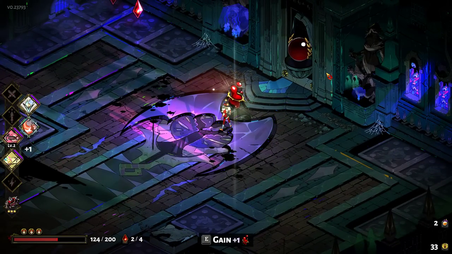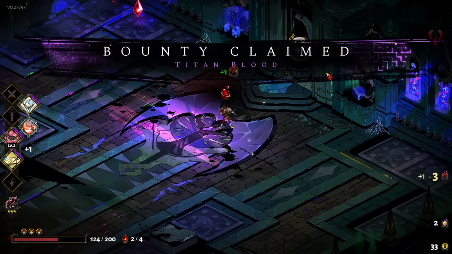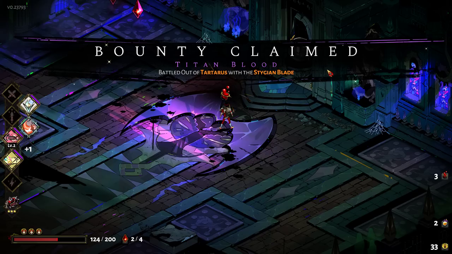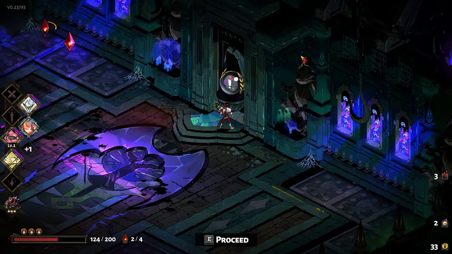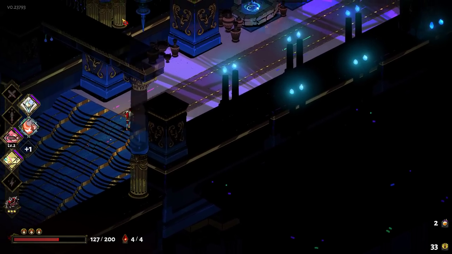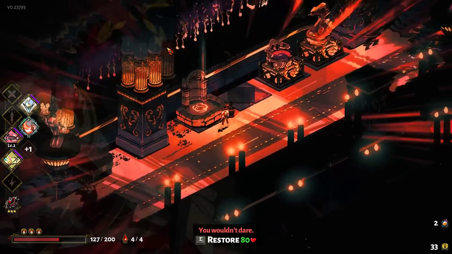What is this? I don't think I want it. Found you. Titan blood. Battled out of Tartarus. Okay. Titan blood. I do not know. We will find out. I'm excited to find out. You wouldn't dare.